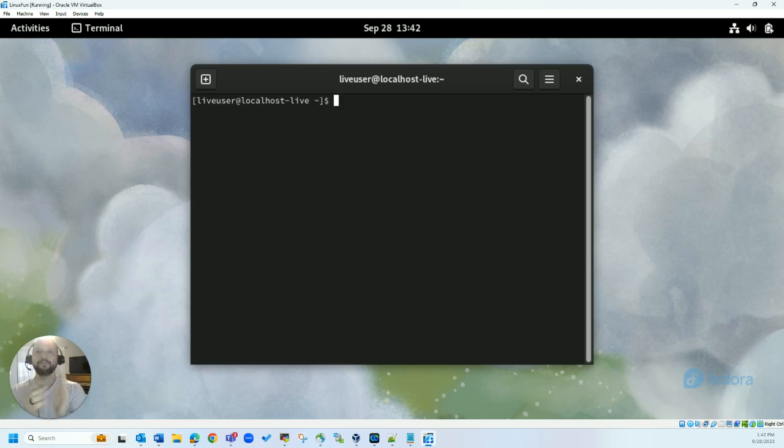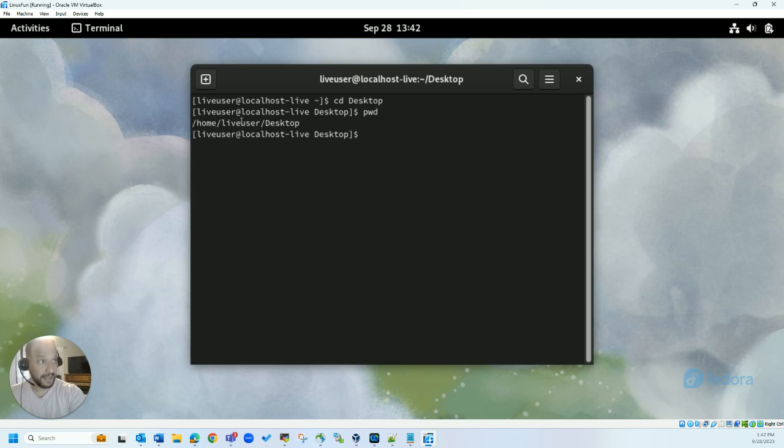All right, so pwd, ls or ll. We also have cd to change back and forth. Now what I want to do is show you something here. So if we do cd and we go desktop, which we happen to know is a directory, we are now in the desktop directory. So question, how do we go back one level? Because if you remember, our present working directory last time was just home live user. Now we've gone into desktop. So if I want to go back from desktop to live user, there's a quick way to do that.